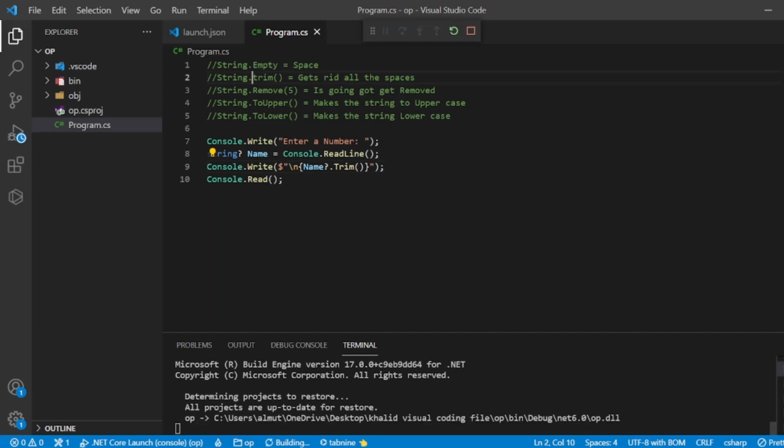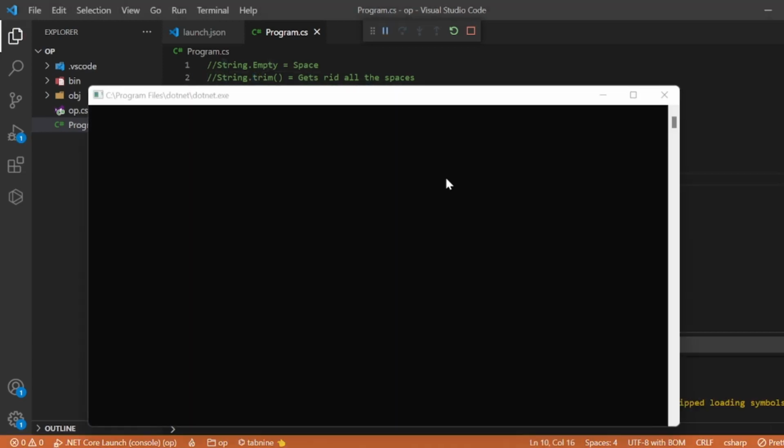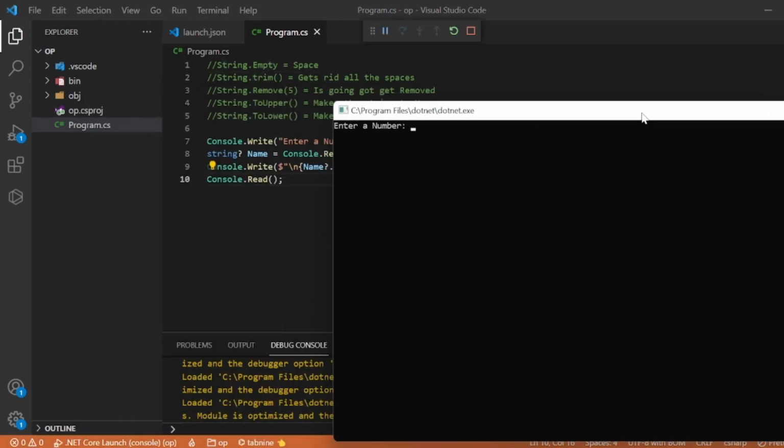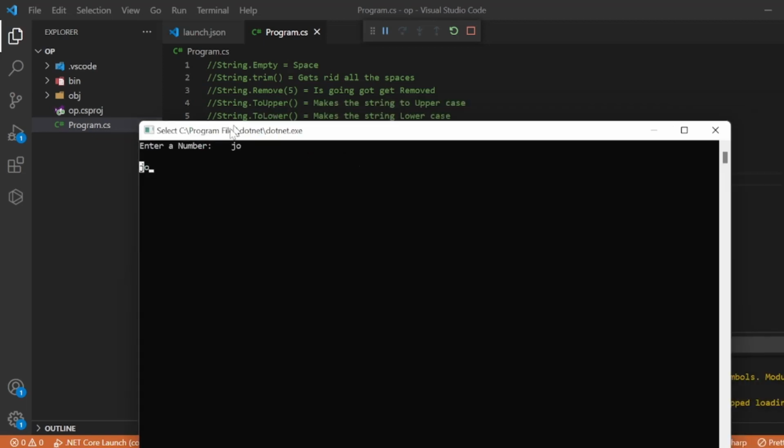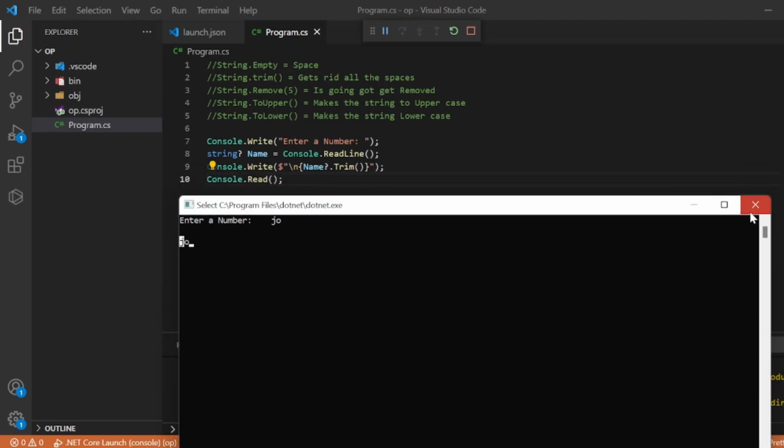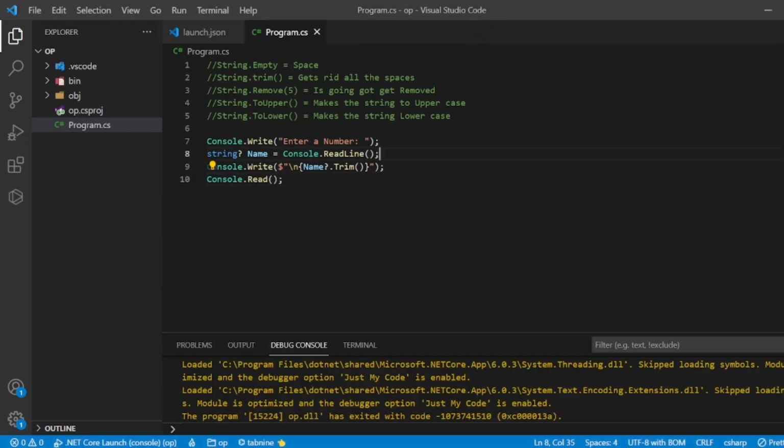Make sure this time you make it capitalized because C# is case sensitive. Okay, let's say we're going to put space, space, space, and Joe. See, it removed the spaces and put Joe. So this is very easy. Okay, perfect. Now for the bonus at the end of the video, String.Empty is the same as null, by the way, and ToLower works the same.